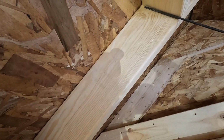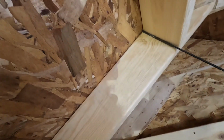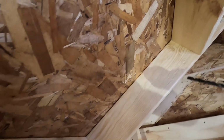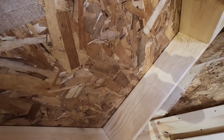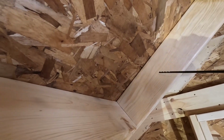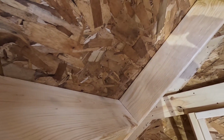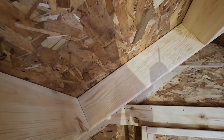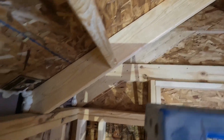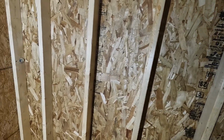And like I said, all I'm going to do is take this long drill bit and line it up right in the corner like that and drill through the surface. Then I'll know exactly where the openings are on the outside, and I'll cut the paper back a little bit, cut the hole out, get it nice and trim. Then I can cut the paper to the specs that are called for by the window manufacturer. All right, let's get going on this.